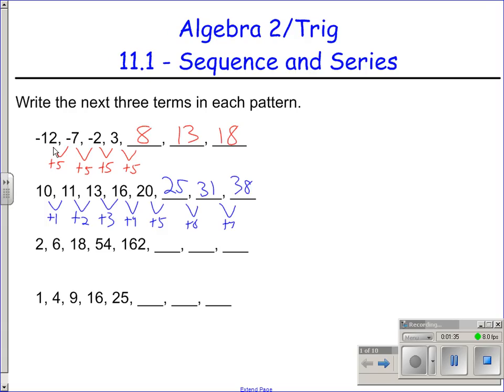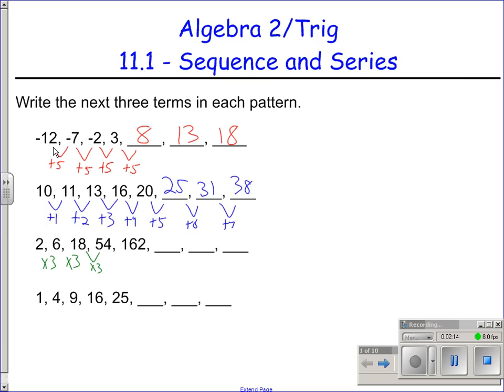All right, to go to the third one here, to go from 2 to 6, we are adding 4, adding 12, adding, this is not looking good. So when you start to run into an issue, try something else. How else can I go from 2 to 6? Try multiplication. Multiply by 3. To go from 6 to 18, hey, look at that. Multiply by 3. 18 times 3 puts you at 54. So we're multiplying by 3. So 162 times 3. Yikes.